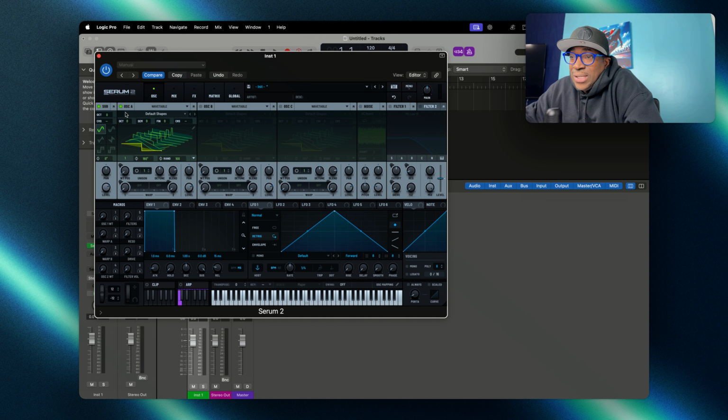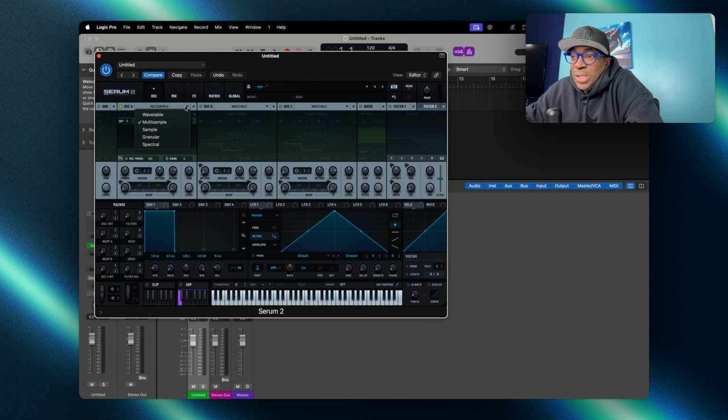You have your oscillator section. To enable a section, you just click on the button here that turns it off and on. So I'll turn off the sub. Oscillators A, B, and C are all identical, so I'm only going to go over one of them, and then you can apply that theory and context to the rest of them. For our oscillator section, you have 5 different ways to manipulate and create sound.